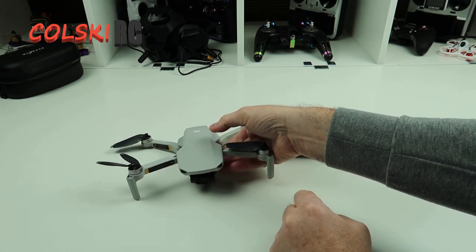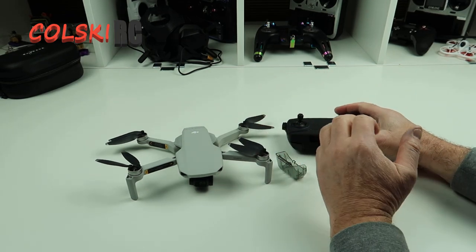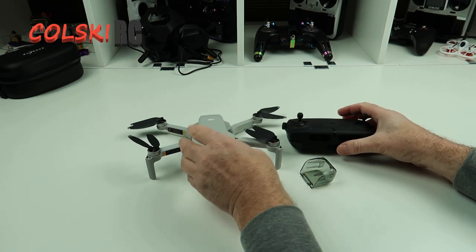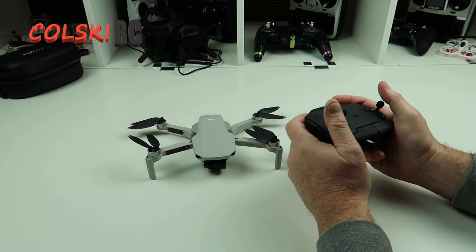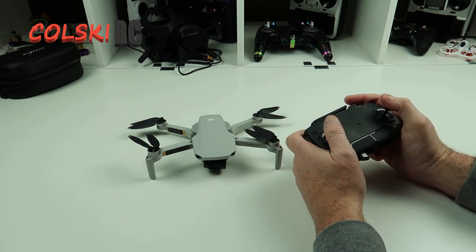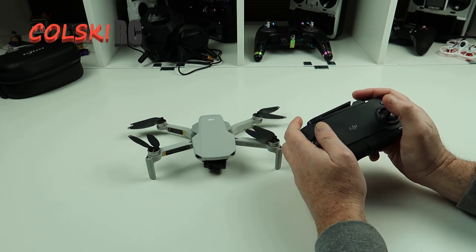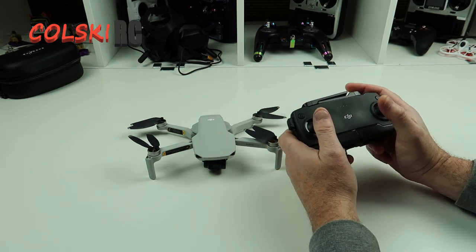I can't tell you whether this is a good or bad buy at the minute, because I've only flown it 3 minutes in the wind, and I've not flown it on a calmer day to see what it can do. What I will say is, it flies superb. It flies like a DJI. You feel like you're flying a DJI. Even in the wind, I have no issues with it. Coming back to me it's a bit slower when you're fighting the wind. Downwind, it was going like a rocket.